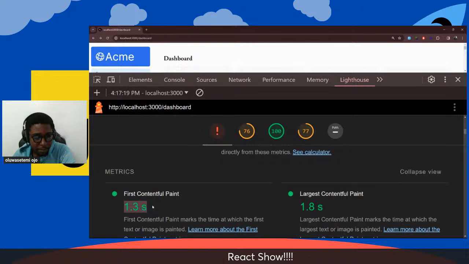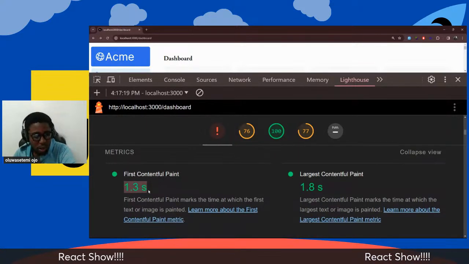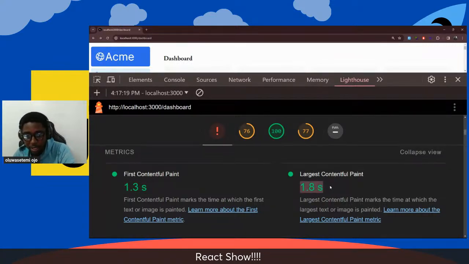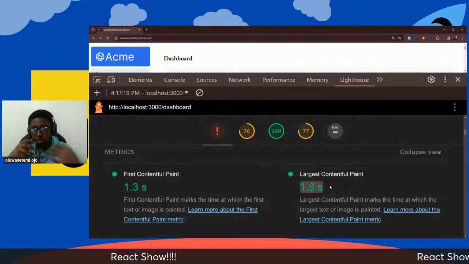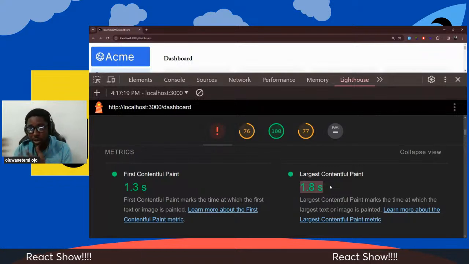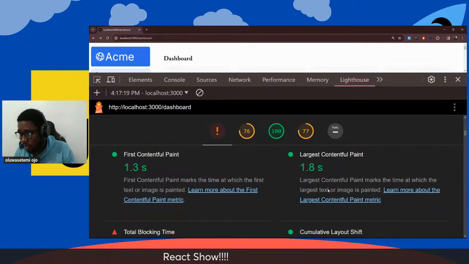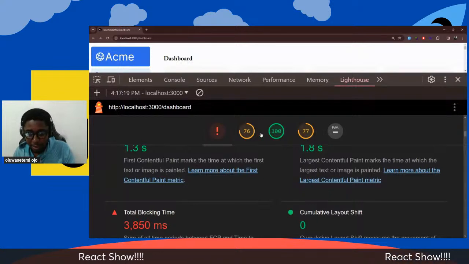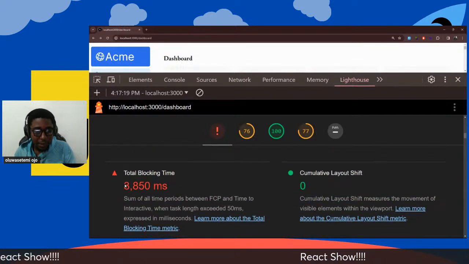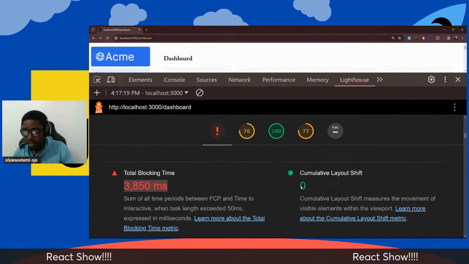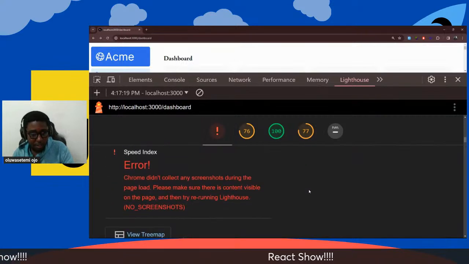The time for the first content to be painted is 1.3 seconds, and this is much better. And then when you look at the largest content, how many seconds did it take to render the largest content in our UI? This is 1.8 seconds, and it's not the best, but at least it's okay. And then we have a total blocking time of 3,500 milliseconds, and you have zero cumulative layout shift there.